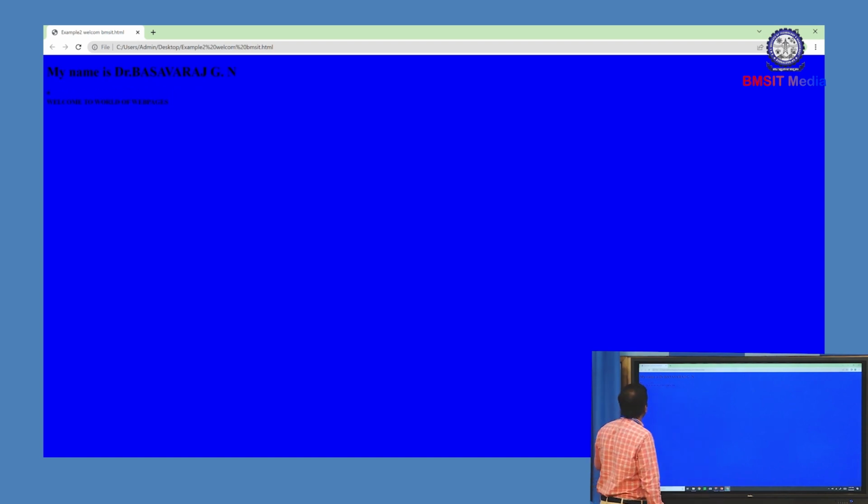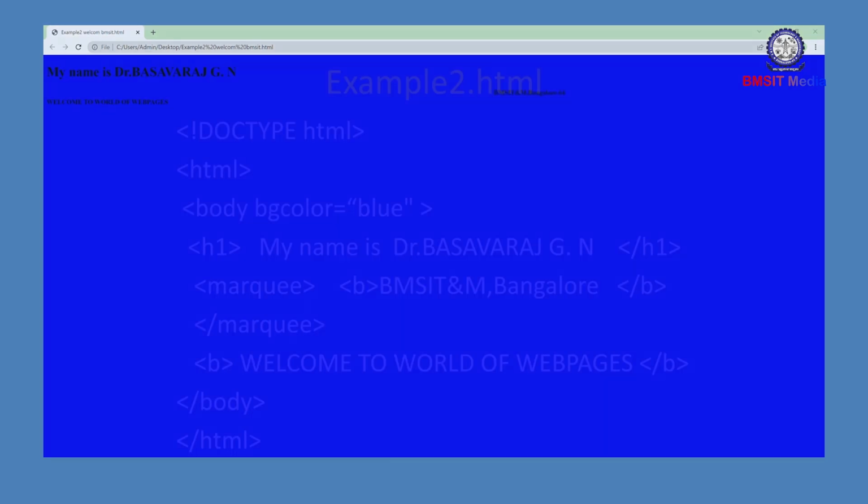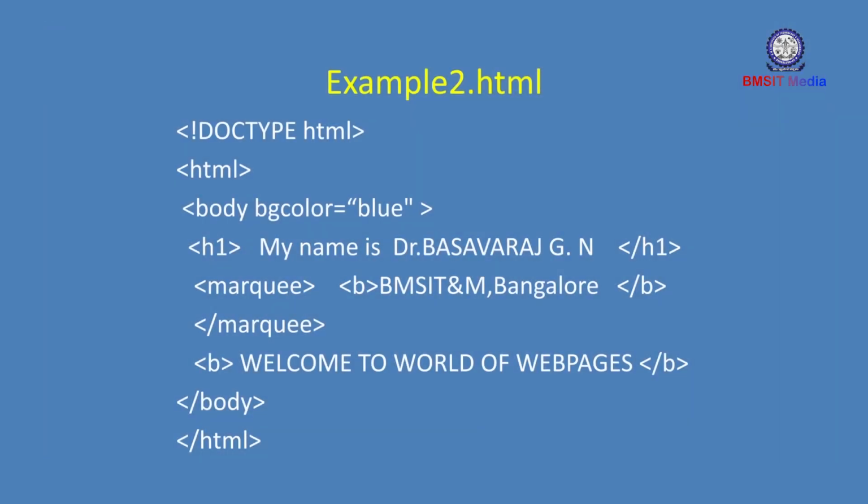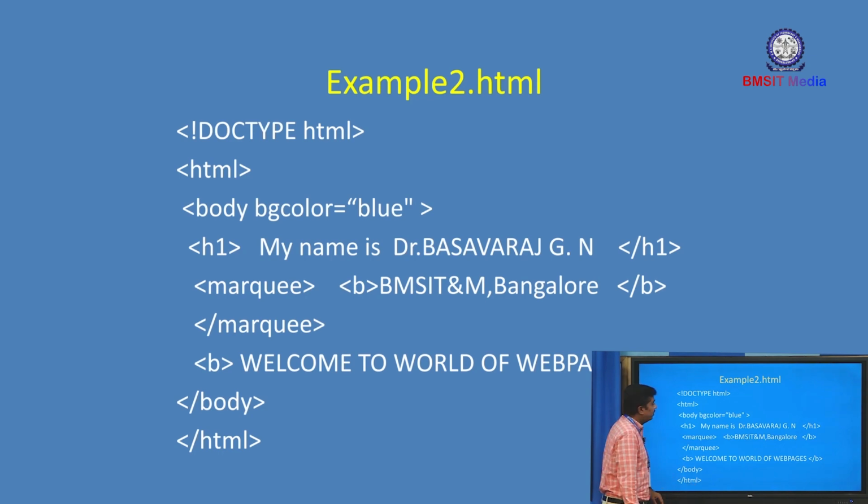And of course the next one is welcome to the world of web pages. This is the last line. So this is the output of our second example slide. Now we will move on to one more example. Let's see the next example.